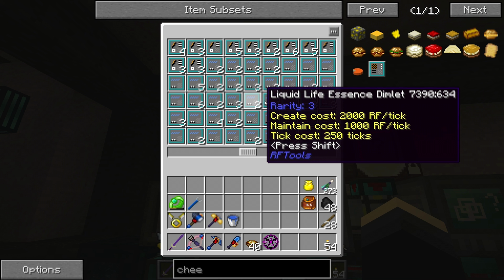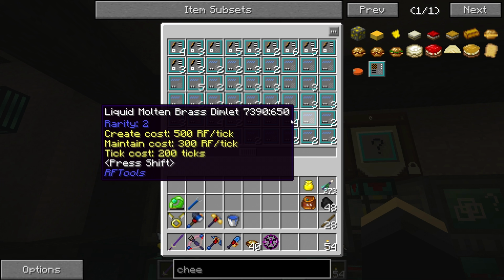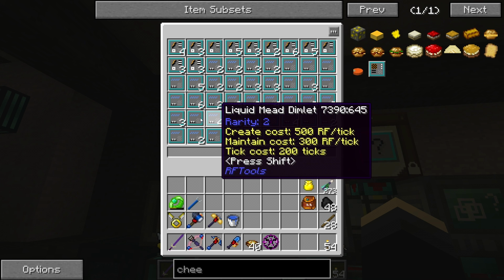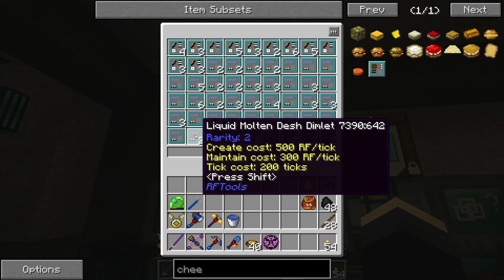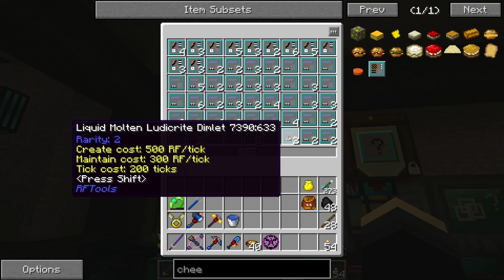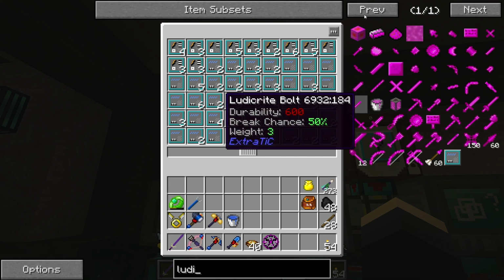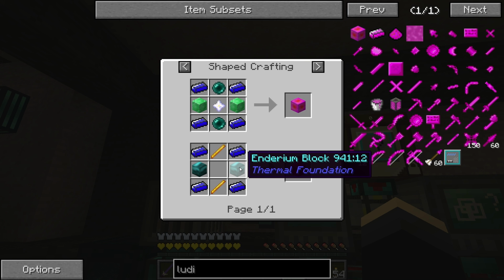But I also have an even cooler one, which is going to come in handy in the future. And you would think it was this molten plutonium. No, I've got better. Liquid something. Desh. I think that's some sort of advanced Galacticraft ore or something. I don't know too much about it. I still have to learn. Okay, here we go. Liquid molten ludicrite. For those of you who don't know what ludicrite is, it is for big reactors, and this is the recipe for it. Yeah, it's a bit insane. Actually, now that I think about it, that's not as bad as I thought it was going to be.